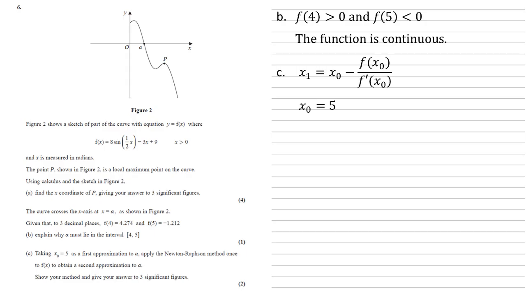So we're told in the question that x0 equals 5. We've got our function in the question, so f of 5 is 8 sine 5 over 2 minus 3 times 5 plus 9. Putting this into a calculator gives us minus 1.212222847. So I've written down all of the digits from the calculator here, just so we don't lose any accuracy when we put them into the equation above.